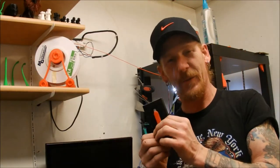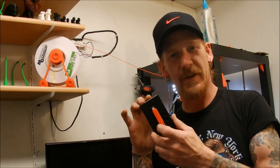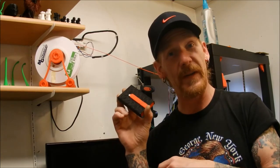So there you have it, one cool way to dispense your business cards made with a 3D printer.